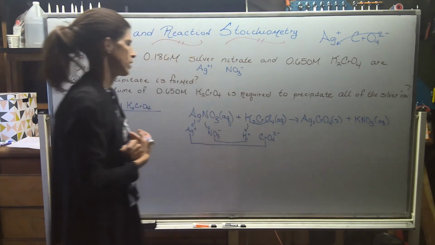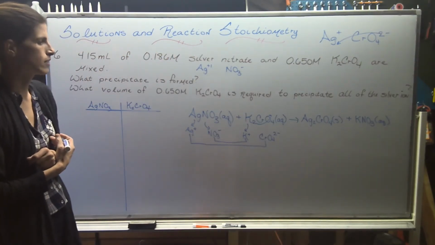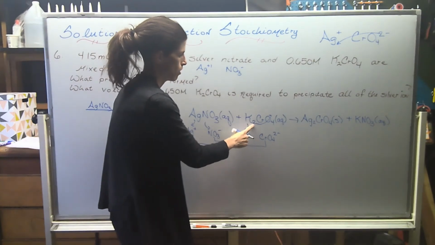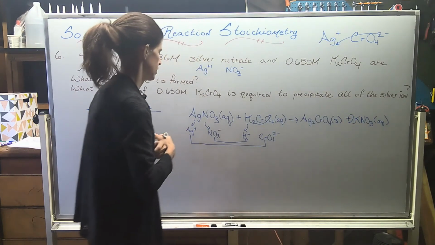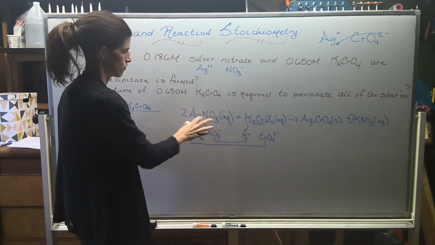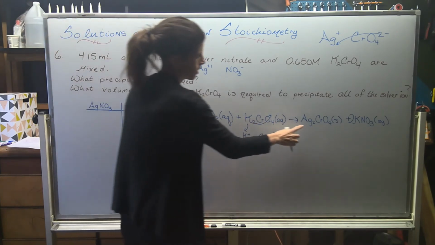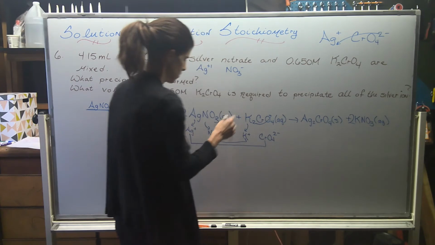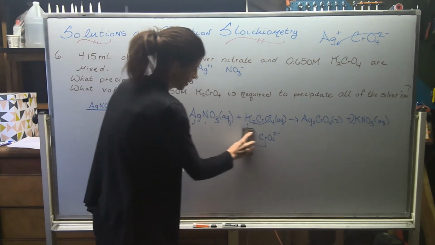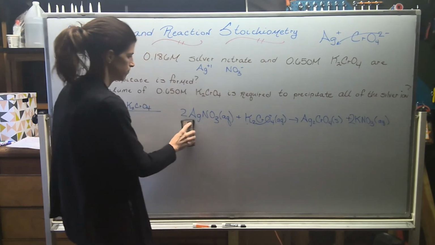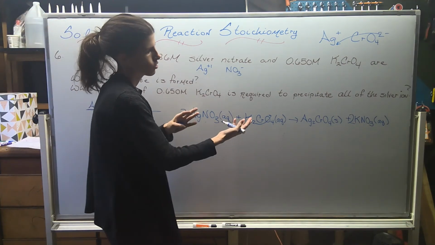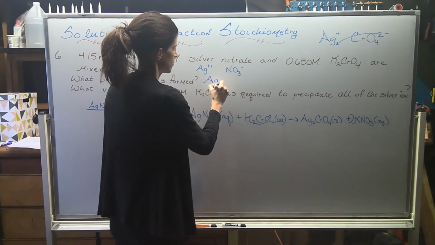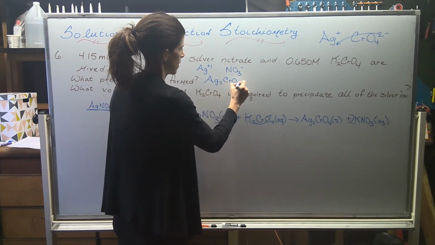So now that I came up with an equation, the next step would be to balance that equation. So I have 2 potassiums, so I'll put a 2 out front here. That gives me 2 nitrates, so I'll put a 2 out here. Now 2 silvers, and I already have 2 silvers, 1 chromate and 1 chromate. So we're good to go with the balanced equation. Let's organize the rest of the information. Oh, we can answer this question even before we do that. What precipitate is formed? So between the 2 products, I know that the silver chromate will be my precipitate.